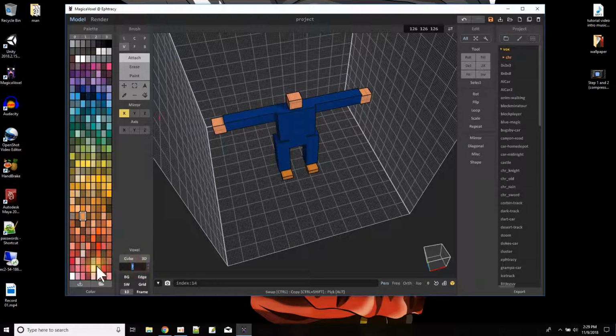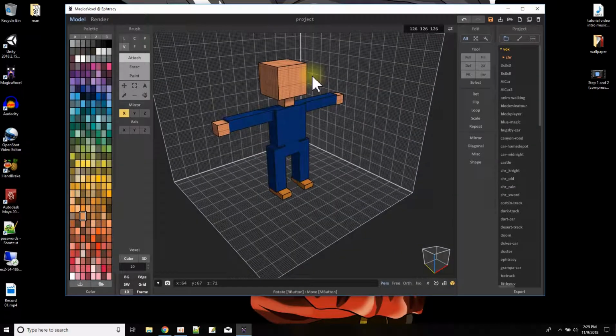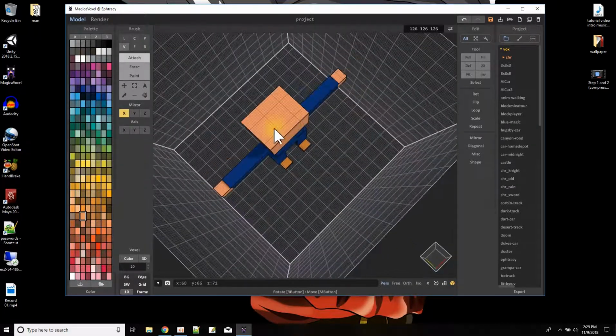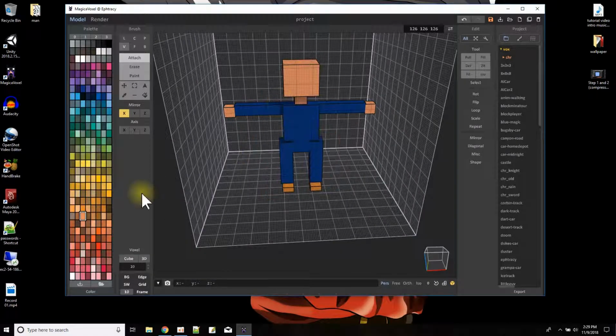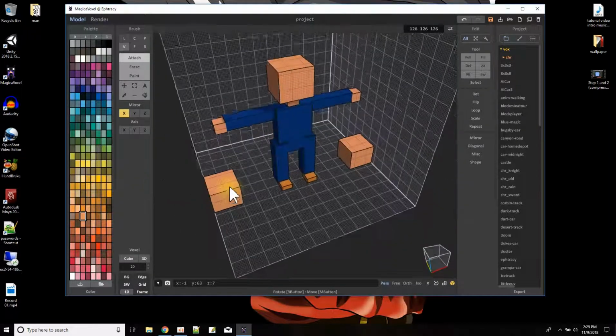Then what I'll just do is make a bigger block, maybe size 20. Give him a block head. Okay. I guess a big head is kind of cute. And bam. Okay. So there we go. Now his feet look small, right? We can make his feet bigger if we wanted to.